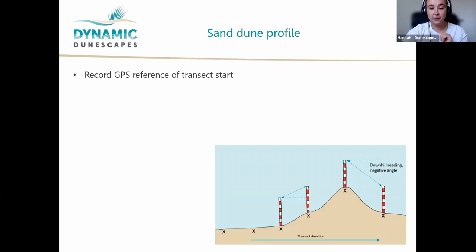So at the very start, we're going to use this picture at the bottom as a kind of tracking as I talk. We imagine this is the start. You've navigated to your GPS point. We're heading due north for simplicity. This is your transect and this is point one. So you record your starting point. If you're using the paper forms, you need to record that as a GPS point. But if you're doing the app, as soon as you hit start, it will record it automatically. Take a picture in both directions.